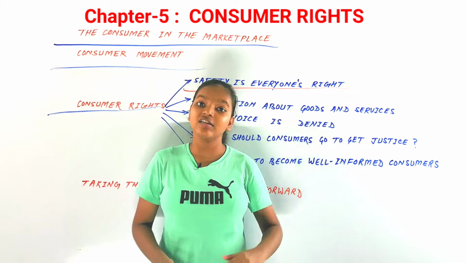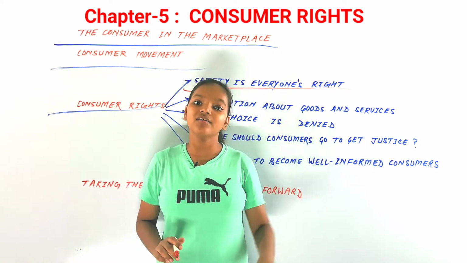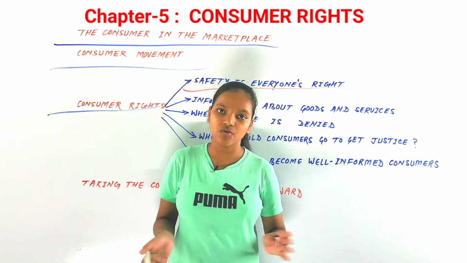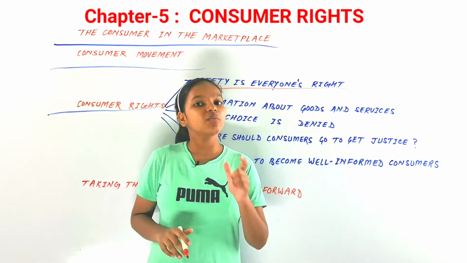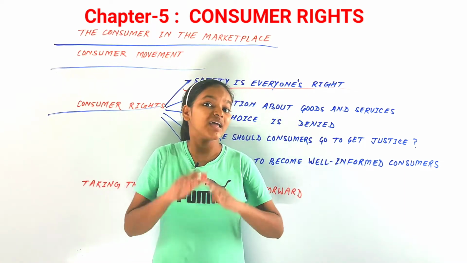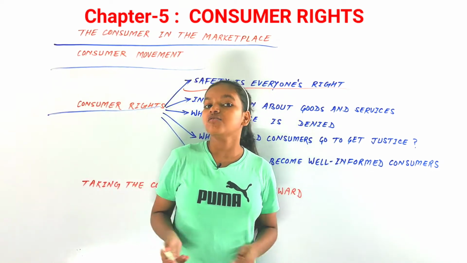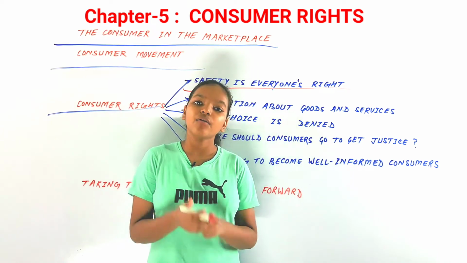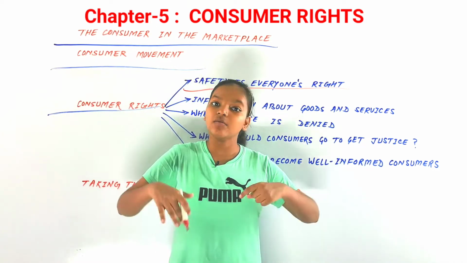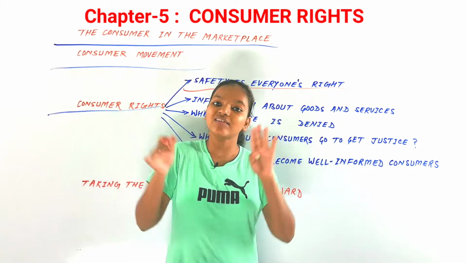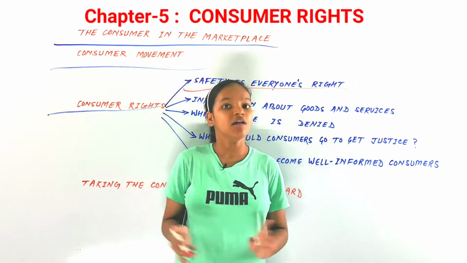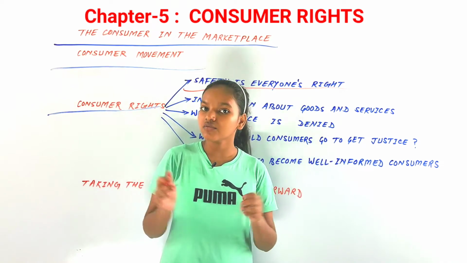The hospital is in the tertiary sector, in the marketplace. Reggie is a consumer, but he was not provided with his right. Safety is every consumer's right. You know, even when you buy pressure cookers, there are safety valves. If there is any problem in those safety valves, then a big accident can be caused. So safety rules must be followed. Everywhere we have safety rules: in pressure cookers, in many other items, in medicines, in hospitals, in public transport as well. In public transport there should be less crowd. It should not be that there's a place for only 10 people and 25 to 30 people are sitting there. So safety is everyone's right. Be safe, we could say.